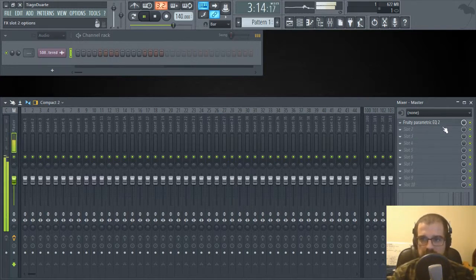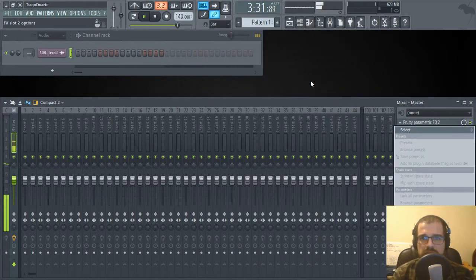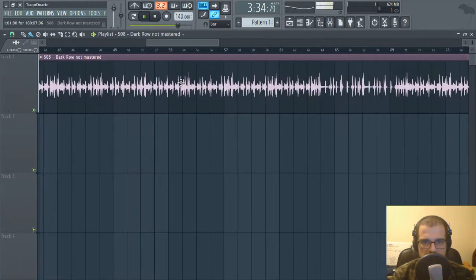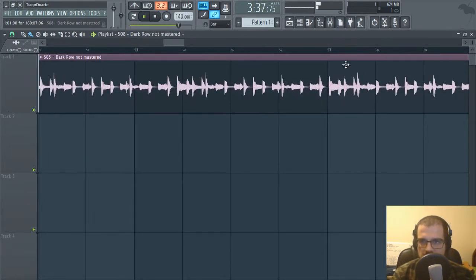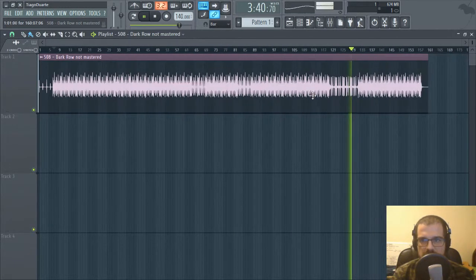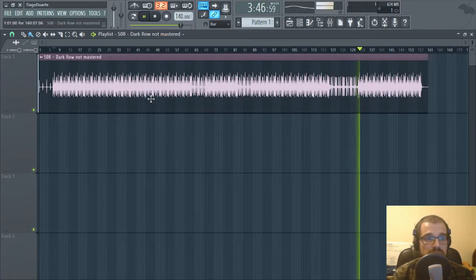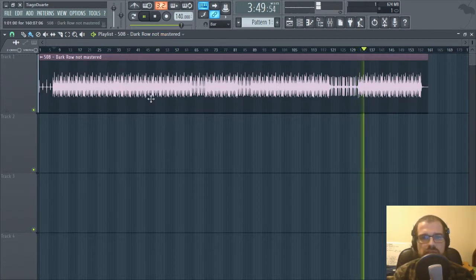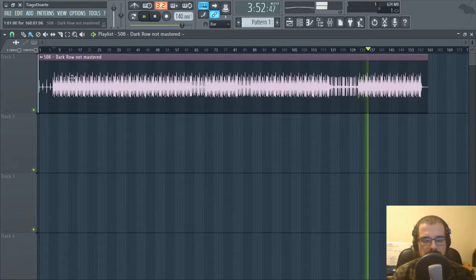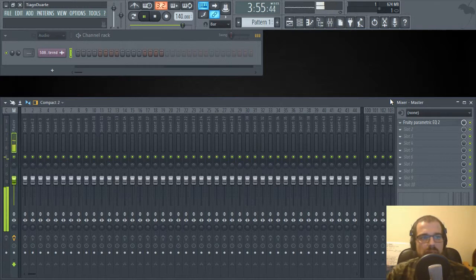So the first stage is, I will say, not limiting. I was going to rename this and try to find a good name for it, but I will leave it as EQ. The next one is compression, and as you can see here, we can do some compression. The dynamics are not all over the place. It's a clean beat, even though this doesn't have any vocals and it's only the beat. As you can see, it doesn't have very high peaks and low peaks.